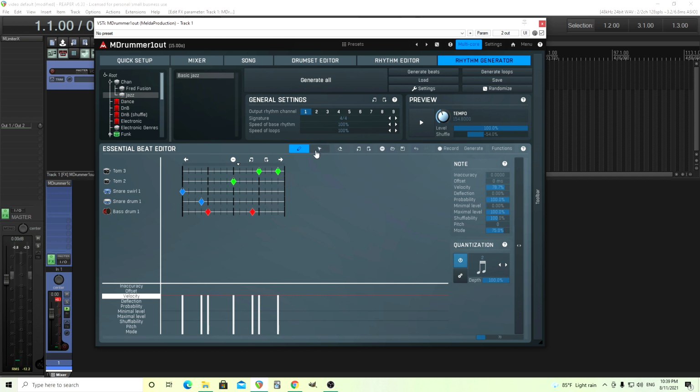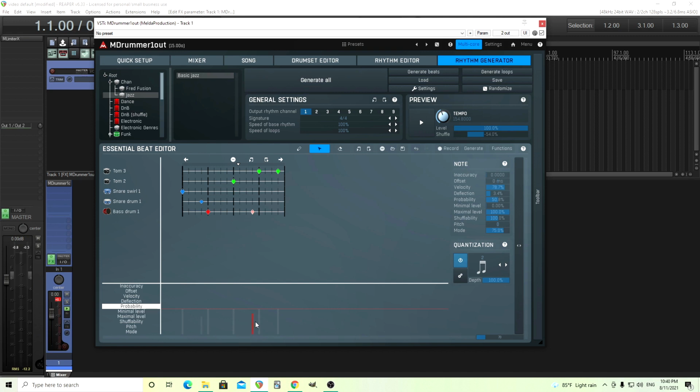What we can do is just highlight these. And what we're going to do is, one, turn the deflection up so they're not the same velocity each time. So I go to the deflection here, just turn it up like this. And then next, one of the most important things is I'm going to turn the probability down. So let's just turn these down, let's say 50 or so. That seems good. And have it like this. And we can even do less. So let's say this one I want a little bit lower. I can go to probability here and just mark them like this and do whatever you want there.